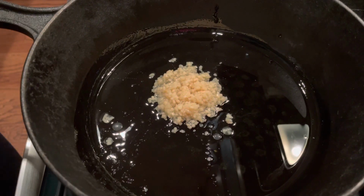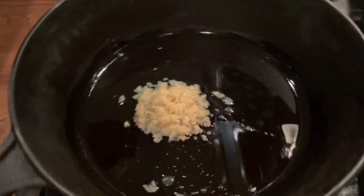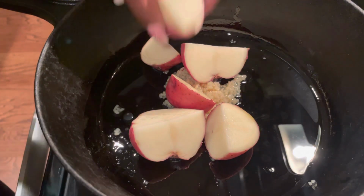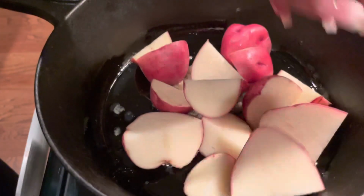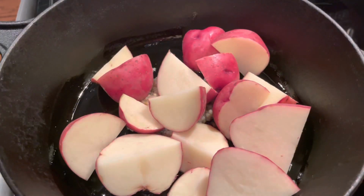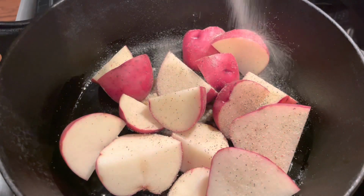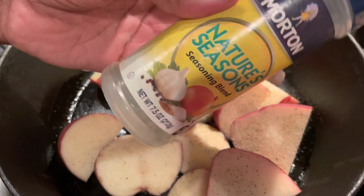If you hate garlic, you probably will hate me. But I do the same thing. I'm going to be cooking in this cast iron Dutch oven, and I'm going to put the potatoes in here. I already put the olive oil and garlic. And I just put Nature seasoning.